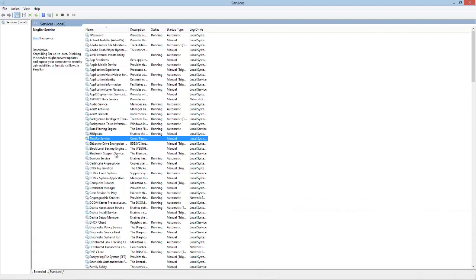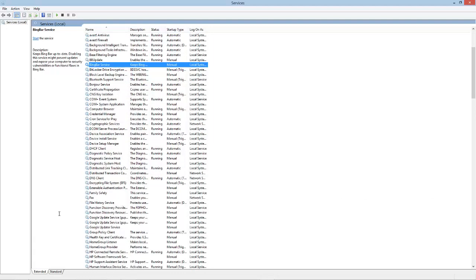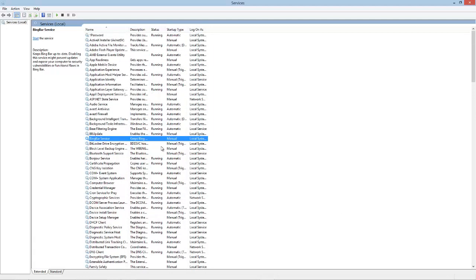One of the things I was trying to find is Prey, which is on here somewhere. What Prey is, in case you don't know, just getting off topic a little bit, it's an application that you can put on your computer. If someone steals your computer, you can actually find the computer itself, and if you have a webcam hooked up to your computer, get a picture of the person who stole it, and you can send that to the cops, get your computer back, and there you go. Things like that, I'll just put in as automatic.